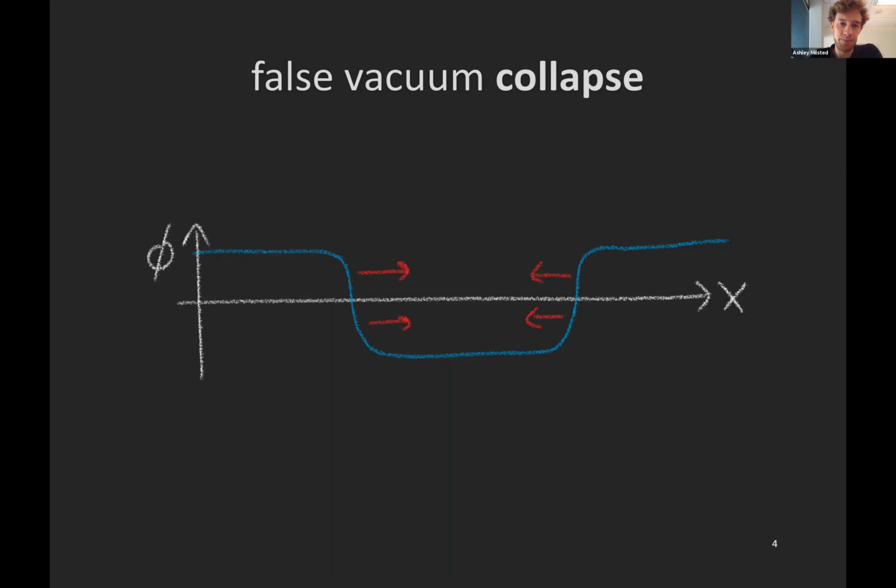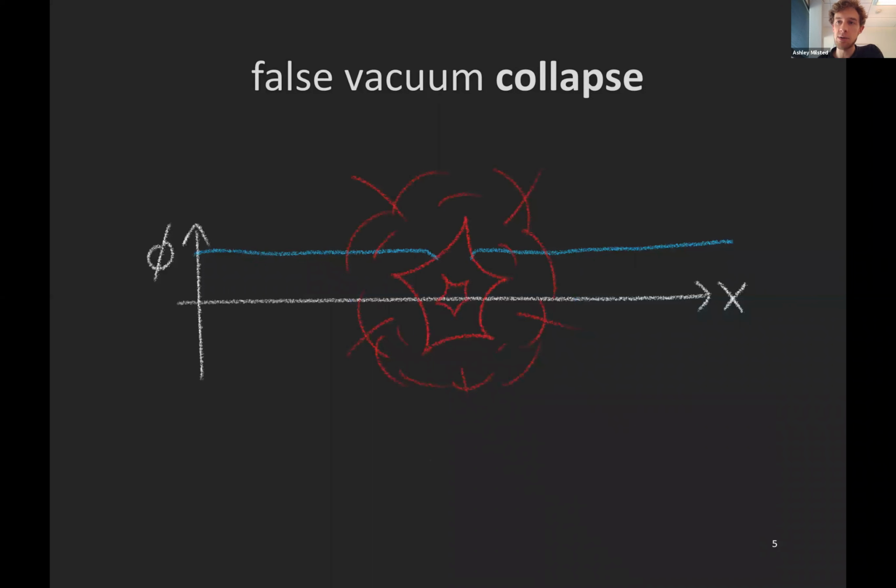At late times, the false vacuum has been collapsing, and now we're thinking about a situation where there are two regions of true vacuum rushing in to destroy the last remaining bubble of false vacuum in the middle of the system. There are these bubble walls, the bubble being the bubble of false vacuum in the middle, that are rushing towards each other at the speed of light, say, and eventually they crash into each other and stuff happens. Presumably particles are created and fly off at high energies, now particles that are living on the true vacuum sector.